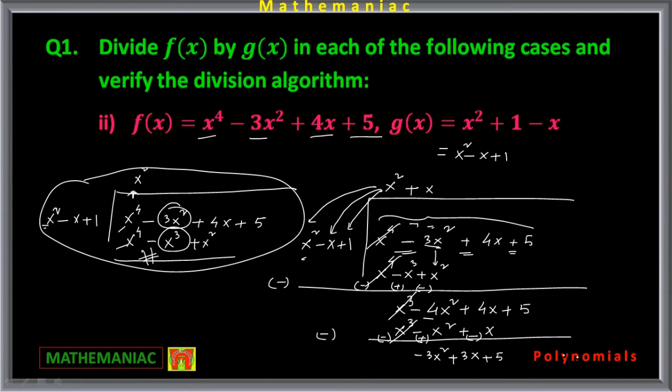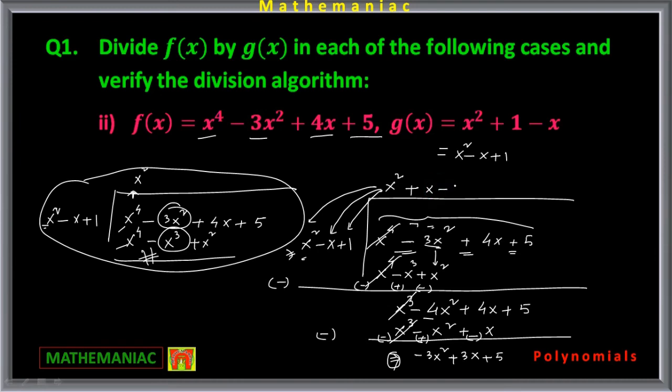Now again it's time to halt for a little time and identify whether my process will proceed further. Yeah, exactly, because the degree of this left out term, that is, after subtraction what we got as remainder, is not the final remainder at this particular step. What remainder I obtained is also having degree 2, and my divisor is also having degree 2. So in that case I can carry the division further for one step.